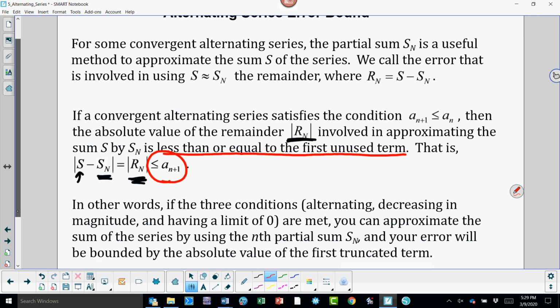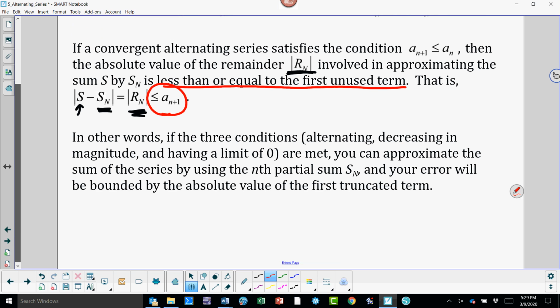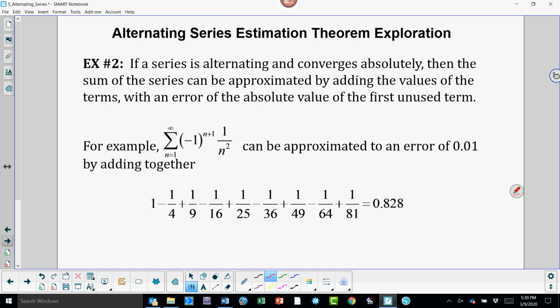So as long as you know that it converges and you want to get an estimate for the actual sum, because remember, it's really hard to find the actual sum of a series. We can do it for geometric, but hardly anything else. We can't find the sum, but we could approximate it by adding up, say, 15 terms. Well, the most I can be off from the actual answer is whatever the value is for the 16th term. Okay, that's the most I can be off. So we say that's the error band.